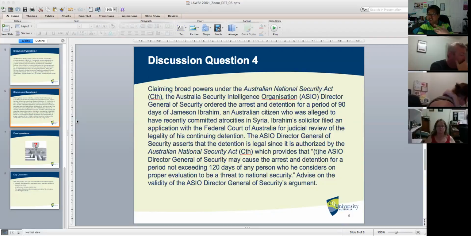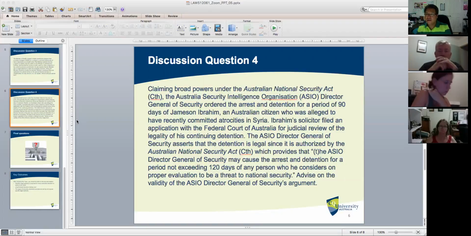I'm going to change the facts a bit. I'm just going to link it to the question we were talking about earlier. Because the question I would have had was, assuming that the Minister of Health exercises a decision on the basis of the National Health Act or a law passed by Parliament, would it now then be beyond the power of the courts to review that decision on the assertion by the minister that he is authorized by a positive law? We're going to go through this quickly because I've got another class at 7:15.